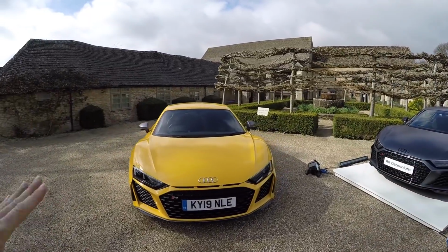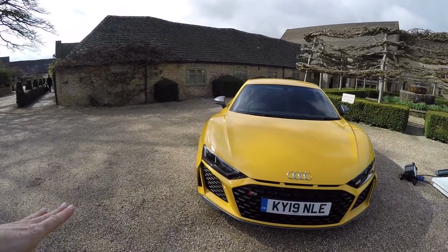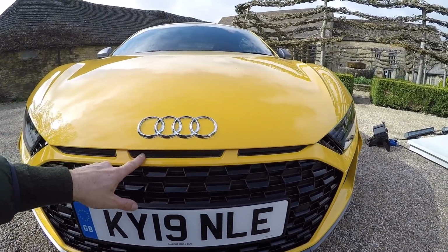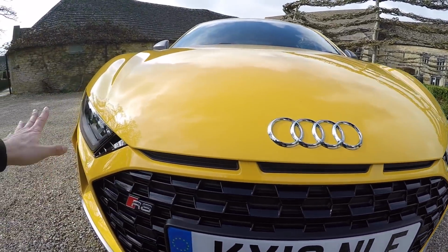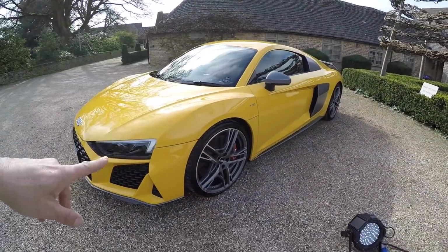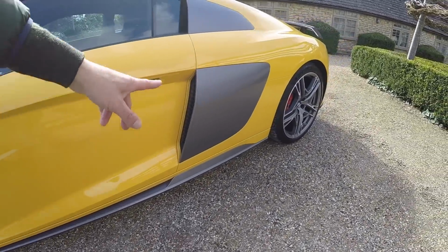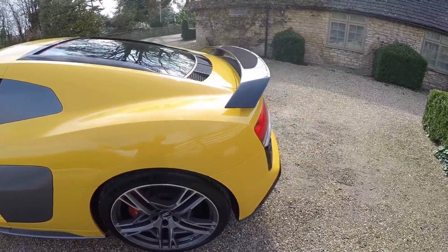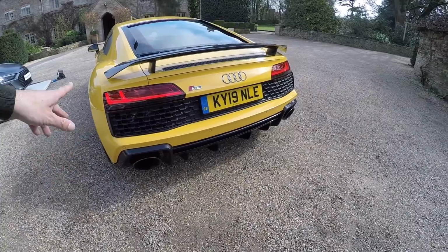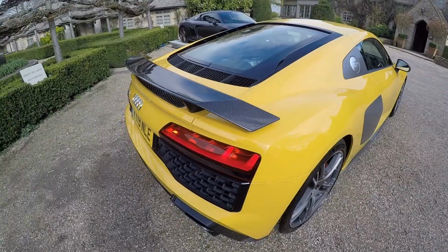So compared to the previous models, this car is a lot more aggressive in its styling pretty much on all four sides of it. The front has got more grills. We've got some fake grills as well here. We've got these nostrils which come from the Sport Quattro. That's where the inspiration comes from anyway. Slightly different headlights. The big key factor is that we've got this theme all the way around the car with these titanium bits here and into the sills, and it matches with the blade. On a lot of cars the titanium carries on to the back, but we've got carbon fibre surrounds around the exhausts, gloss black in the centre, and we've got a spoiler which marks it out as a performance model.